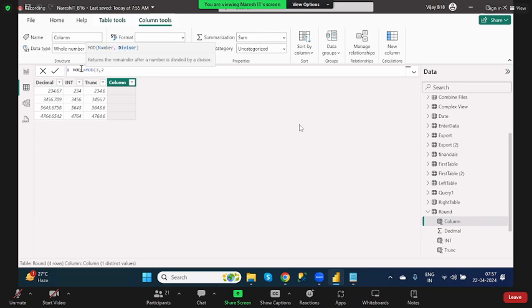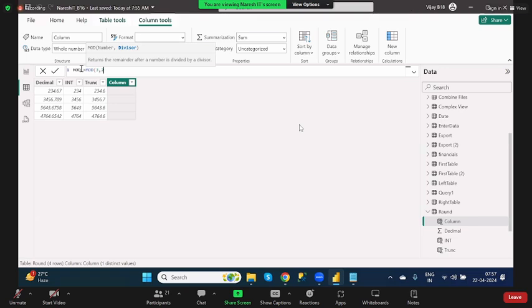You just need to give the numerator value, comma, denominator. Even if you mention column names, it is accepted: numerator column, comma, denominator column.